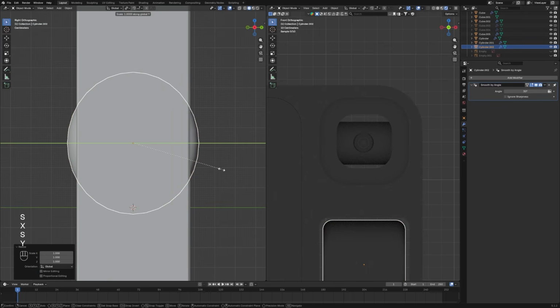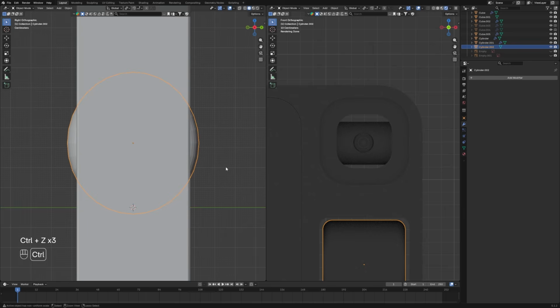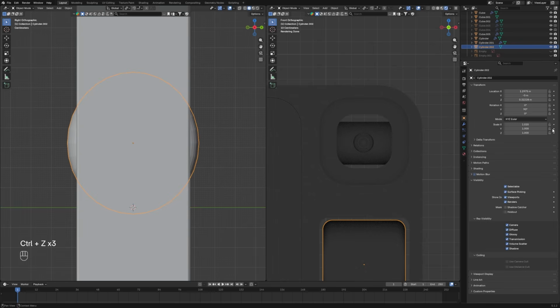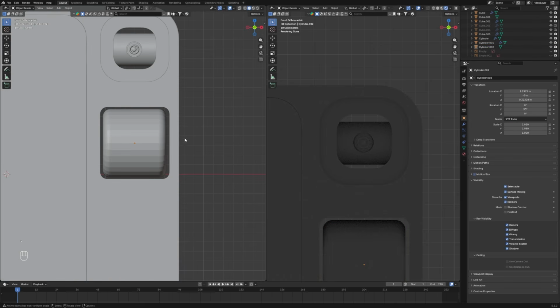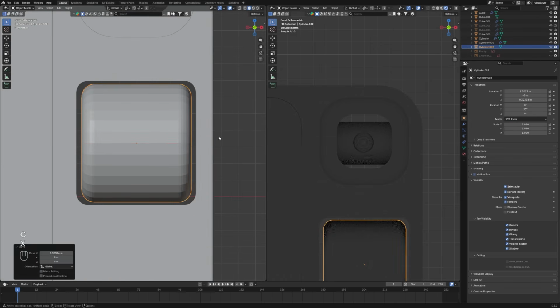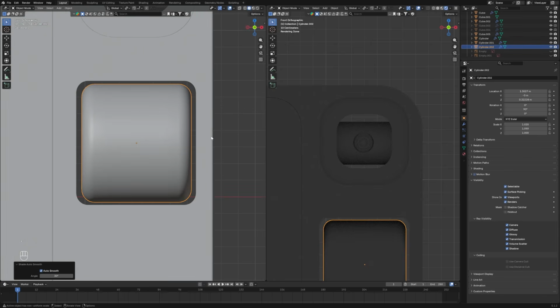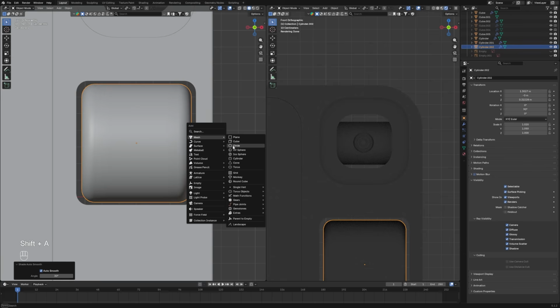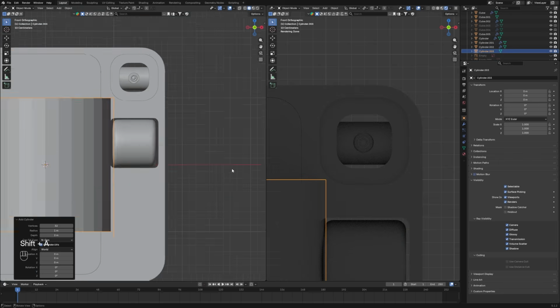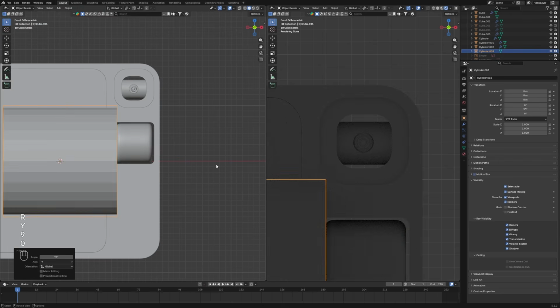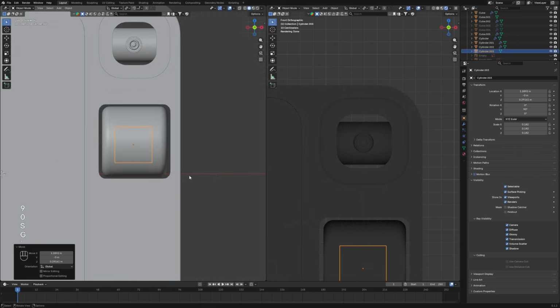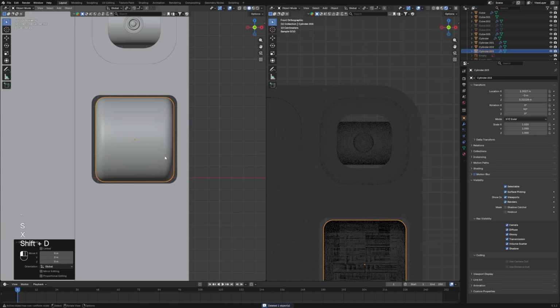Nice. But over here we have to grab it more to the back, or maybe we can do it using this. So the number will be like here, and so yeah, will be like that. And we can grab it a little bit to the right side because it's not in the middle. And after we are doing that, let's just add a new cylinder, and this one will be here, RY 90. Make it smaller. Or maybe we can just use this one.